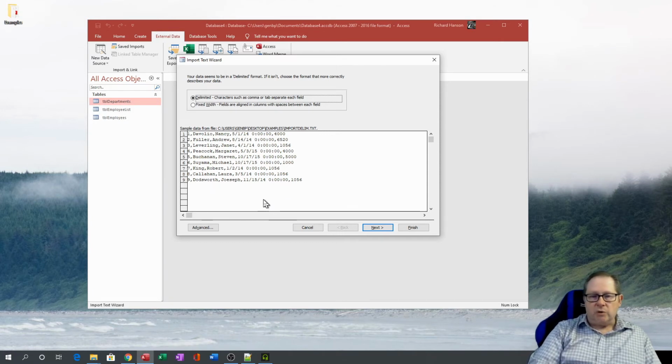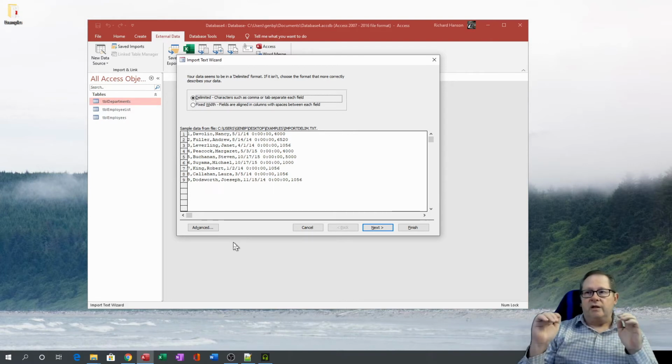Now that's particularly important, especially if this Devalo comma Nancy was meant to be Devalo comma Nancy in only one field. This is particularly important when somebody sends me a CSV file and they've got commas in the data. So a CSV file is comma separated values, but hopefully what they did when they sent me the data is they sent it to me with text qualifiers around the full field so that I knew that even though there's a comma in between those quotation marks, the quotation marks tell me to put all that in one field. I've had some really funky looking imports when they haven't done that properly for me.